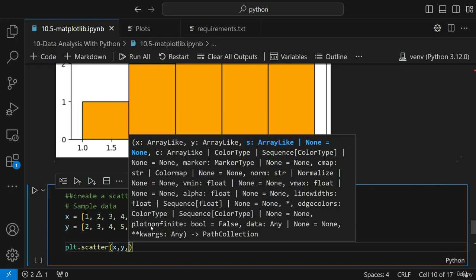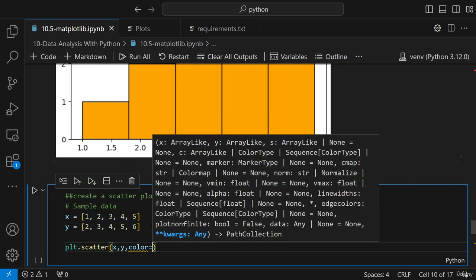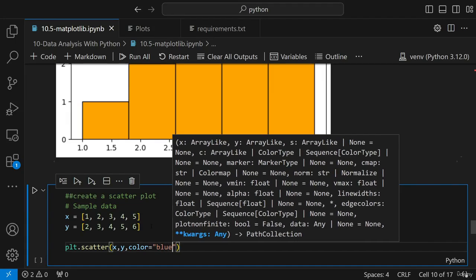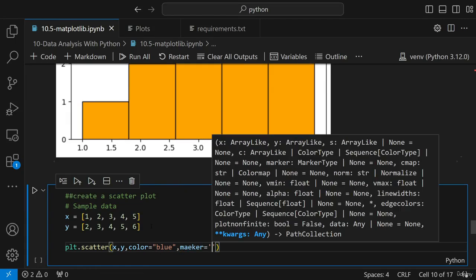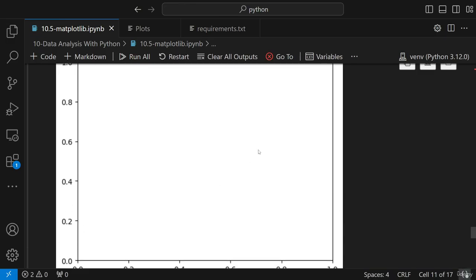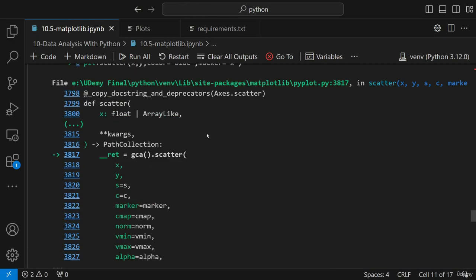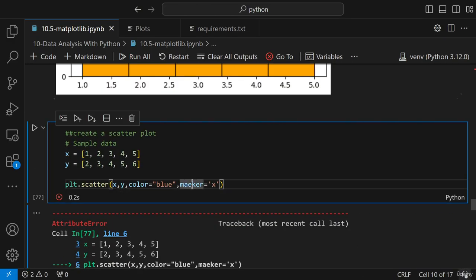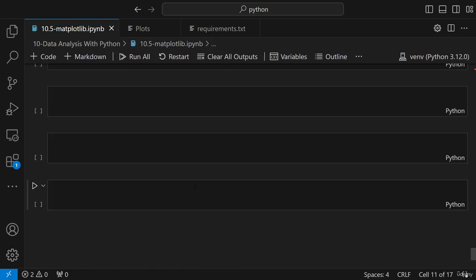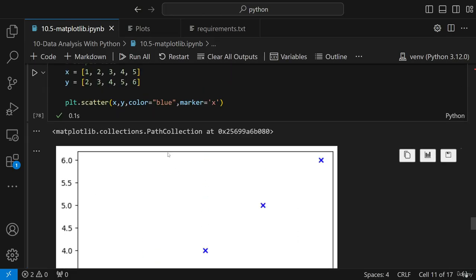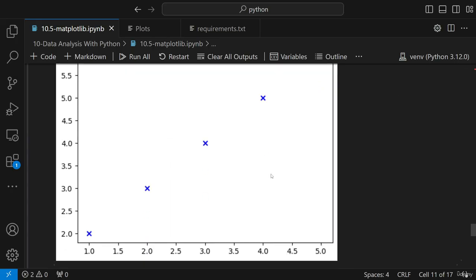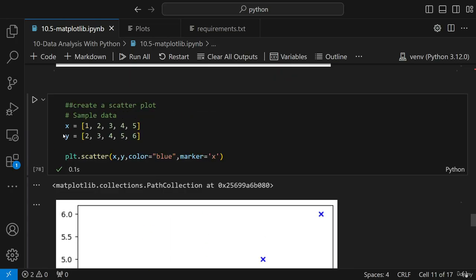Again a very important plot, and you'll be seeing all these kinds of plots being used. Here I'm using marker is equal to X. If I go ahead and run it, I'm getting some error. Okay, I have to write marker. Once I use this, you'll be able to see my data points scattered somewhere like this. So with any kind of data points, you'll be able to create a scatter plot just by using plt.scatter.